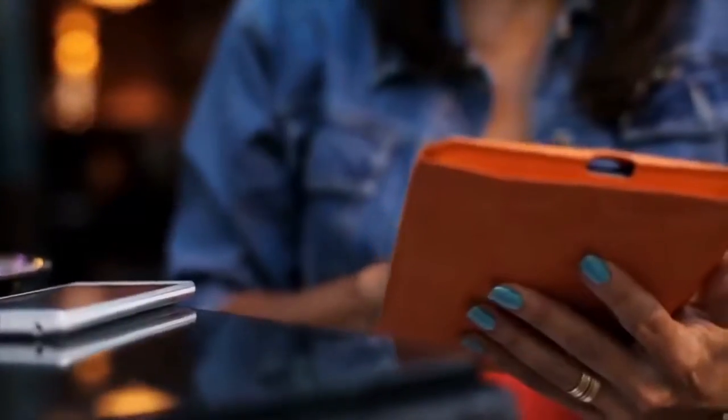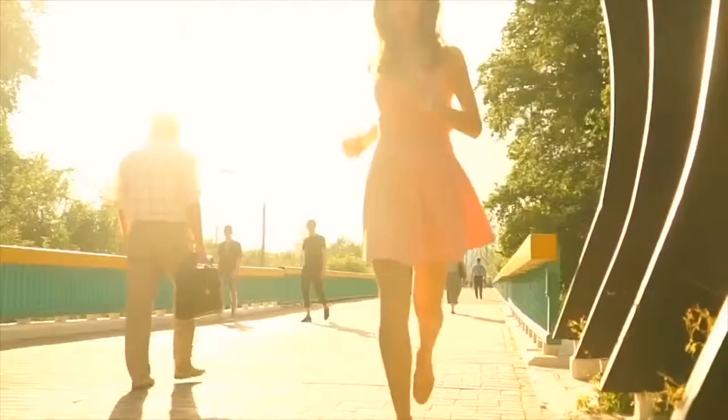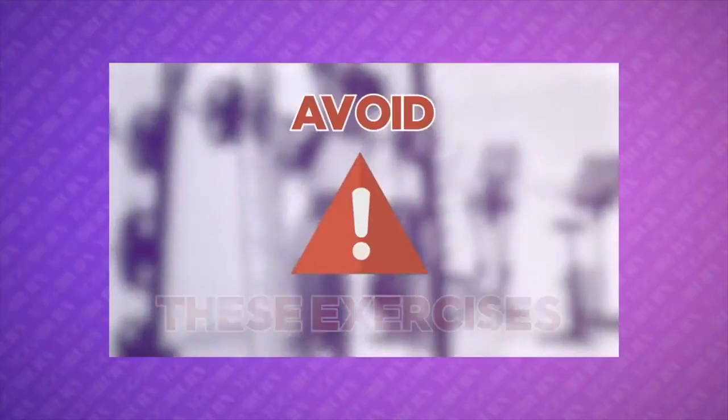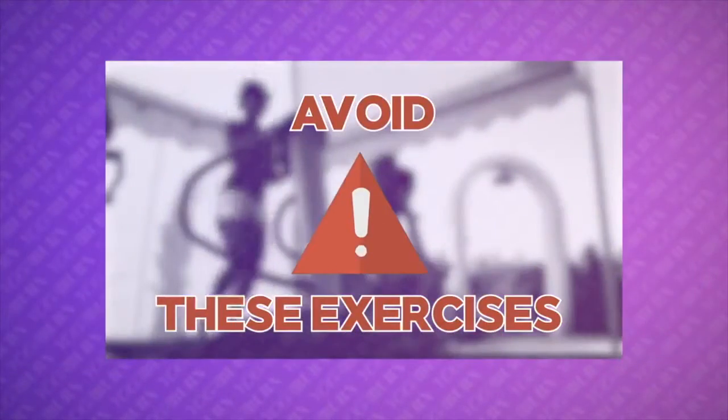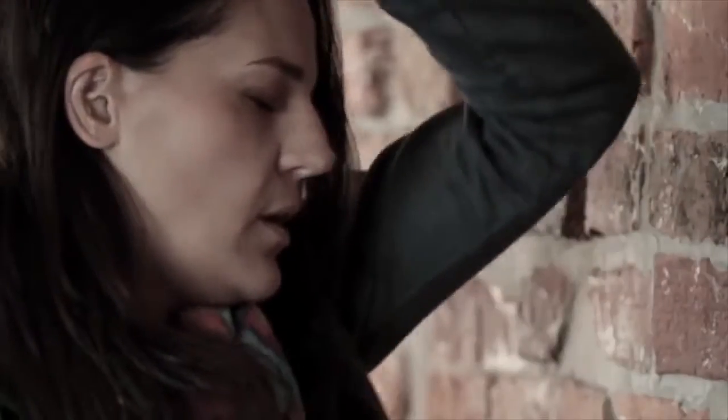You see, over the last number of years, I've specialized in helping women get the very best results possible from their fitness routines. And after working with thousands of women, I've learned that just avoiding these 3 types of exercises can save a ton of time, effort, energy, strain, pain, and frustration, like it has for myself and too many of my clients to count.